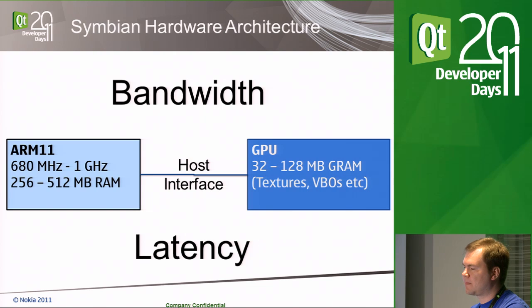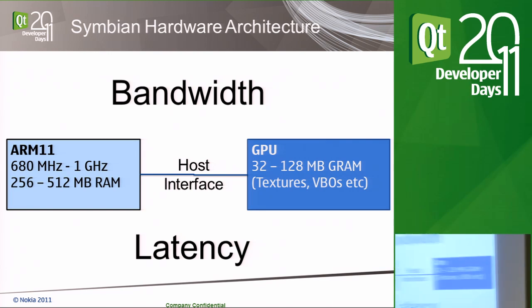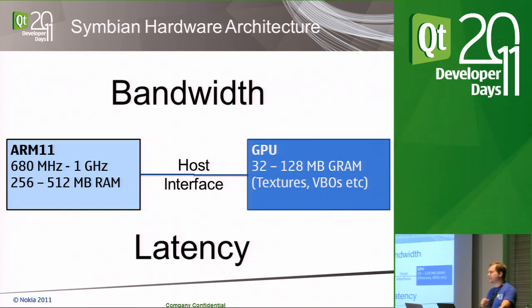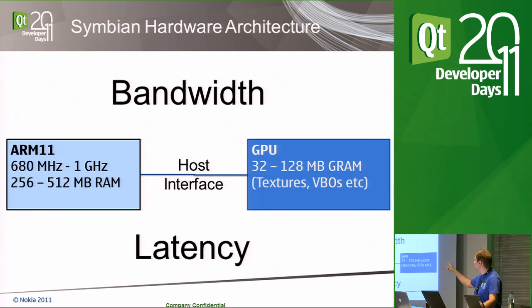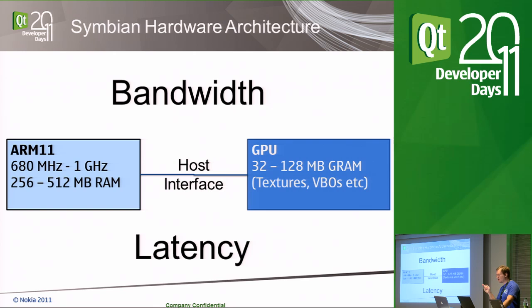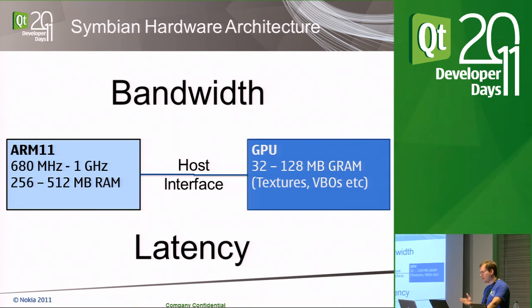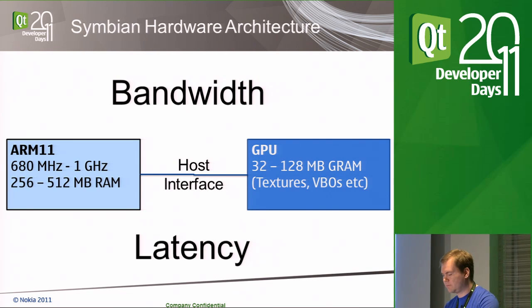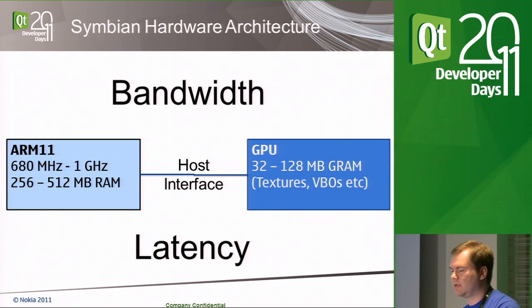Then another thing is the latency. Like in the internet, you know that latency kills. And here, if you are using, let's say, an OpenGL ES command like glGetError, it means that the ARM will send that glGetError to the GPU side and it will come back. This introduces some latency, and because of that, your application might not perform so well if during your rendering you are using too many of these round-trip calls like glGetError. So any call returning data, I would say don't put inside your rendering loop.